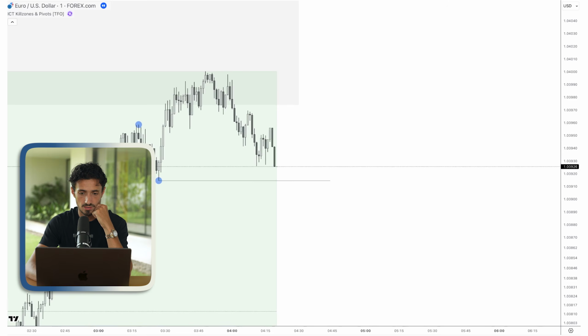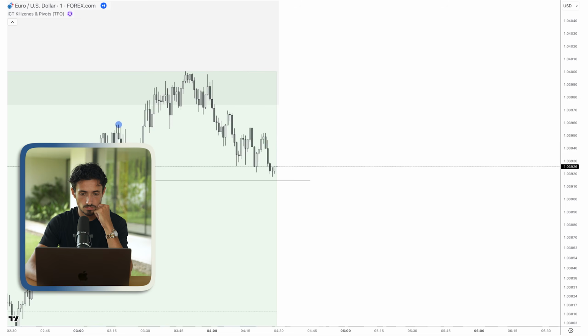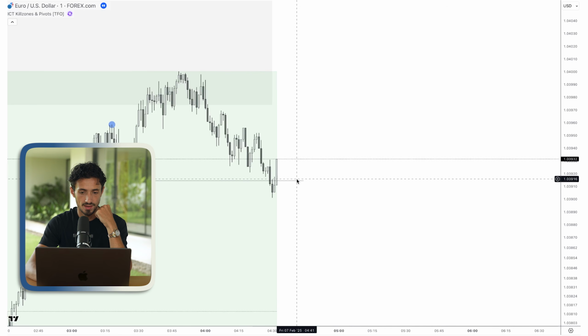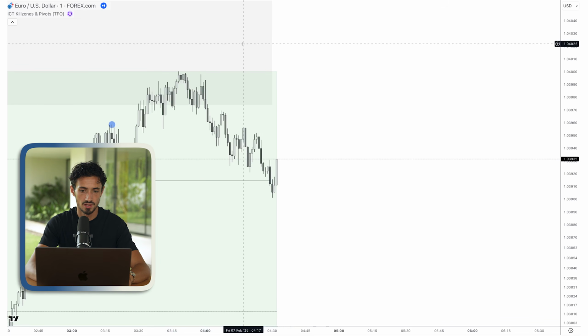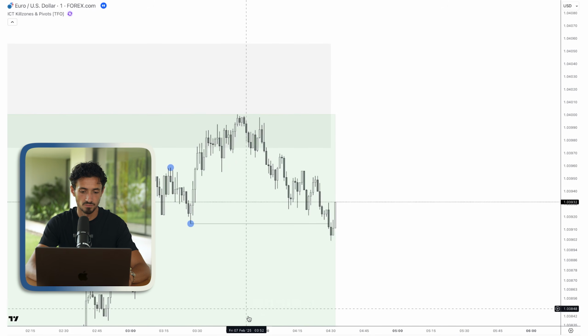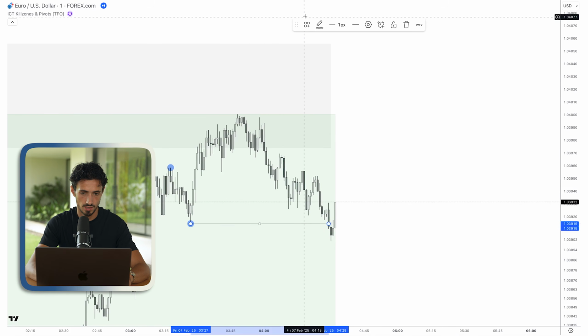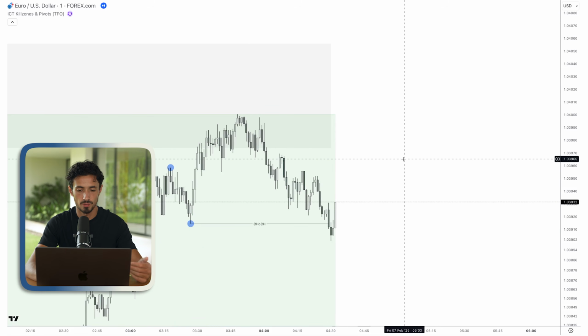If it breaks, it breaks. If it doesn't, I don't trade. And then eventually it breaks. That becomes my trigger. That is my confirmation that now it's ready to short. This zone that I marked out is what I thought it was, right? That's the confirmation. So we have our change of character. Now I need to find an area where I can execute.